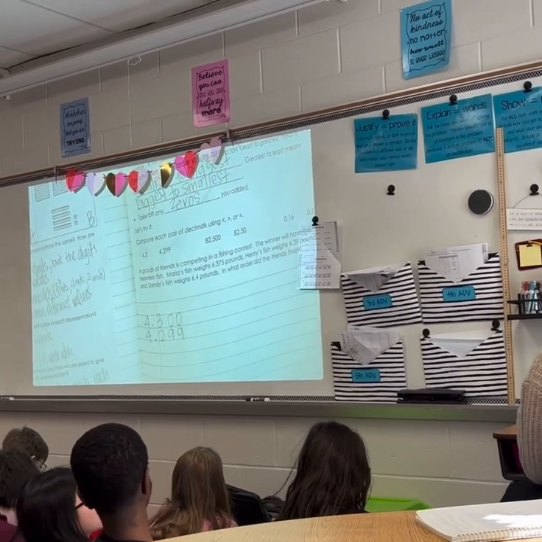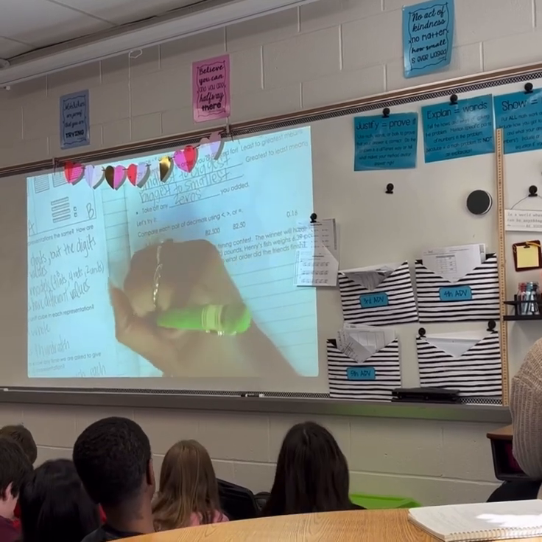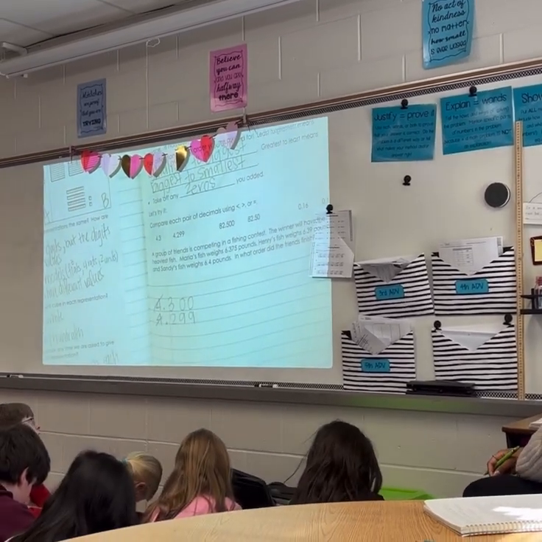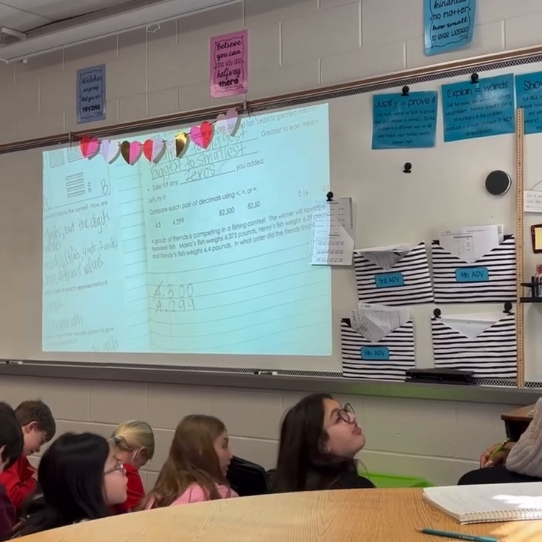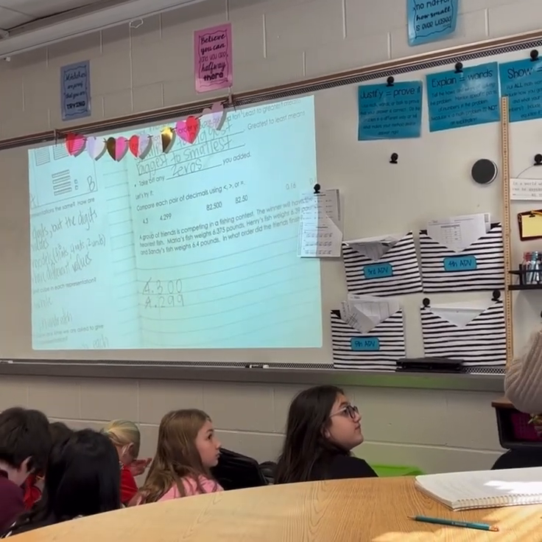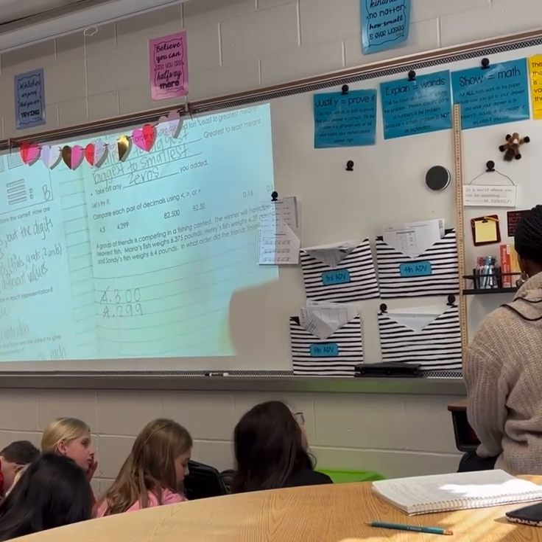They're the same. So what do we do? We can cross them out if that helps. And we move where? To the right. Right. And now what place are we in? The tenths place. Good. And what do we notice about the tenths place? The 3 is bigger than the 2. The 3 is greater than the 2.